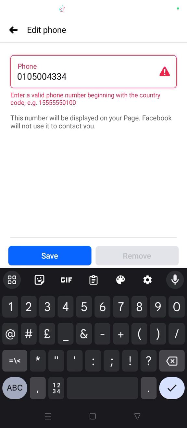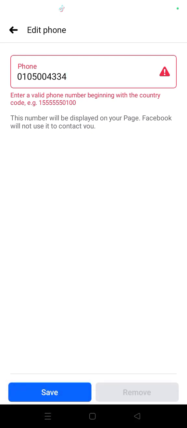You save, you enter a valid phone number. Okay, I think this is a landline number. It might need a mobile number. This is not a mobile number, it's a landline. Let me get another number.